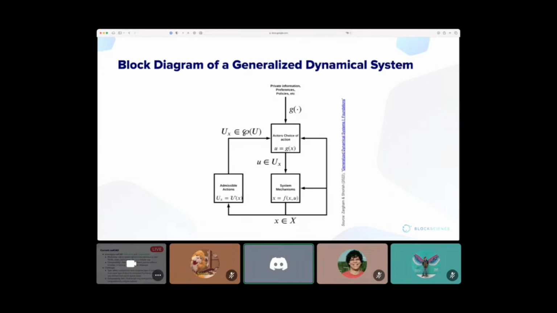And inside all of this is the effect also on the admissible actions, so that when you look out the window and you see what the state of the world is, it maybe affects whether or not you can take certain actions. So the admissible actions themselves depend upon the state. And this loop then feeds back and forth as the inputs come in, the state comes in, decisions are made, and the state is then updated.